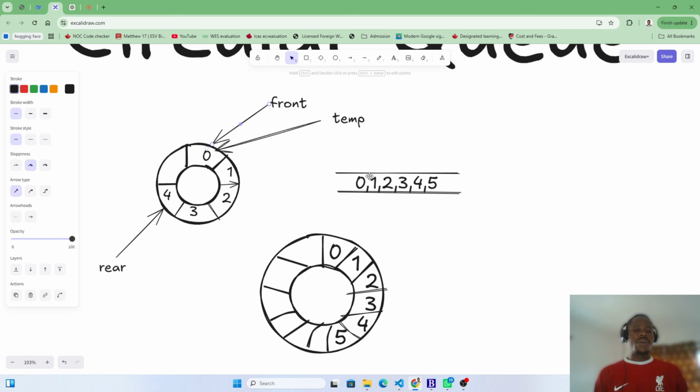When we pop 0 out, all these guys will have to shift. That's the reason why we had the dequeue being O of n. Now, with a circular queue, that's how we solve the problem, because we now have the circular queue and pointers, and as we go through the whole lesson you get to see how ingenious this solution is. So let's get into it.